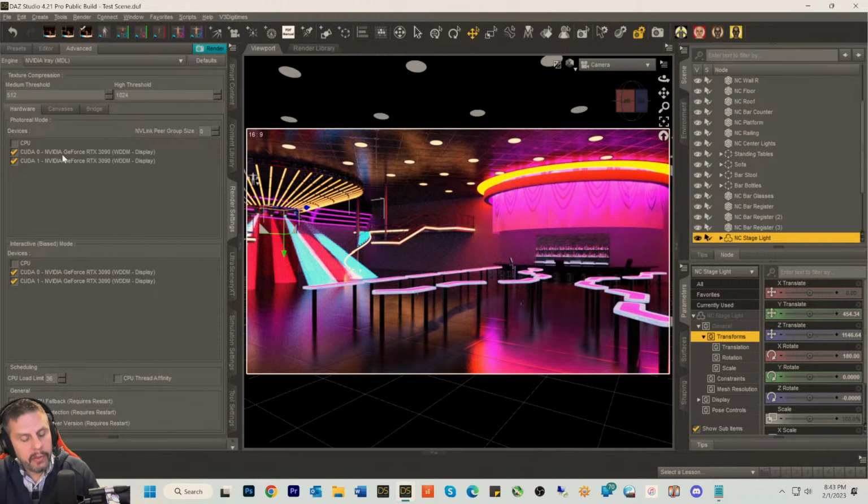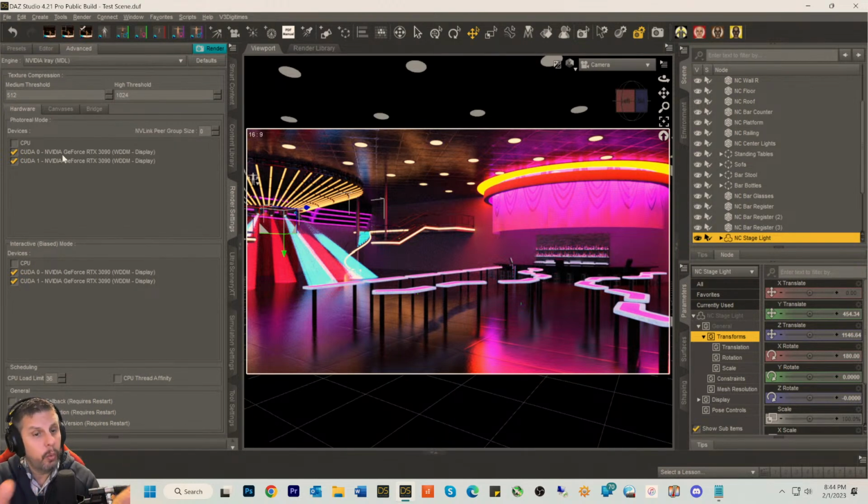The thing is that if I have a scene that's, say, 23 gigs, then Daz will just put that 23 gig scene in both graphics cards. But if I have a scene that is 25 gigs, that's 1 gig more than each graphics card, because each graphics card is only 24 gigs.